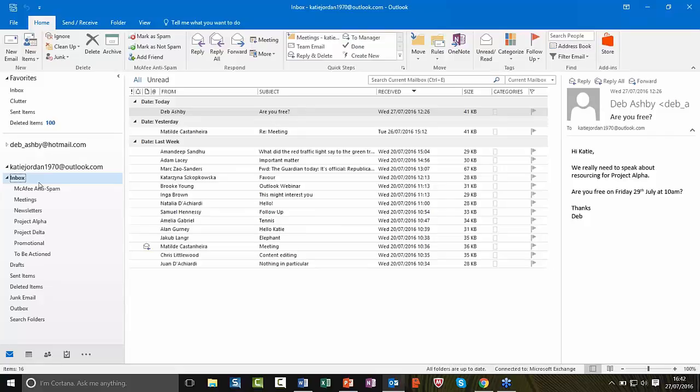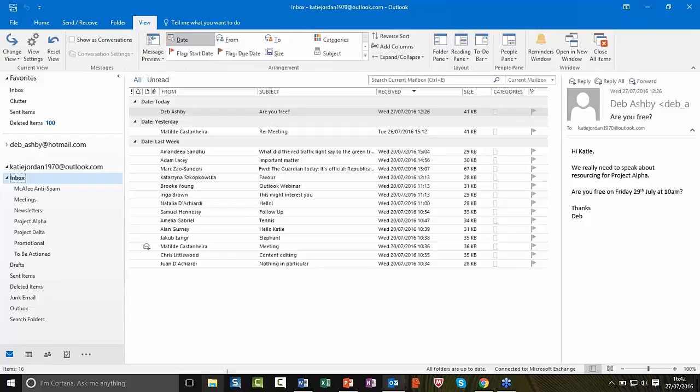The first thing I'd like to start with is just the general setup of your Outlook and the general view that we have. And for that, I'm going to switch across to the View ribbon in Outlook, like so. So this is where you'll find all of the options when it comes to customizing how you're viewing your Outlook emails. Now I think most of us probably have had the same view, the same way of viewing our Outlook emails for years.